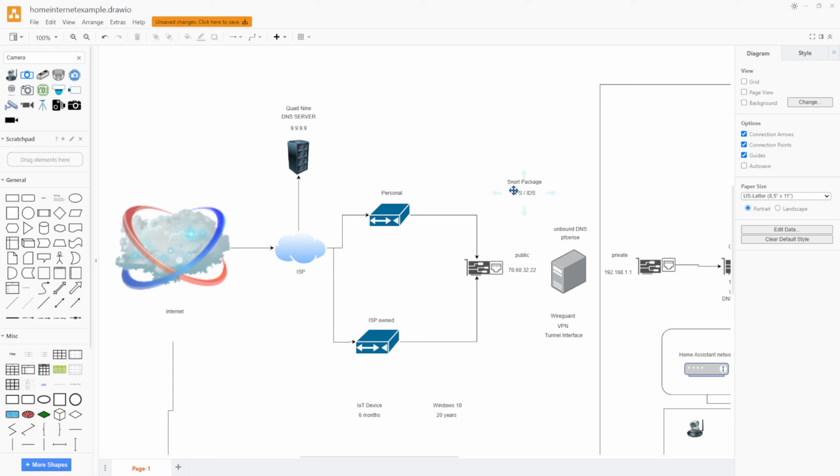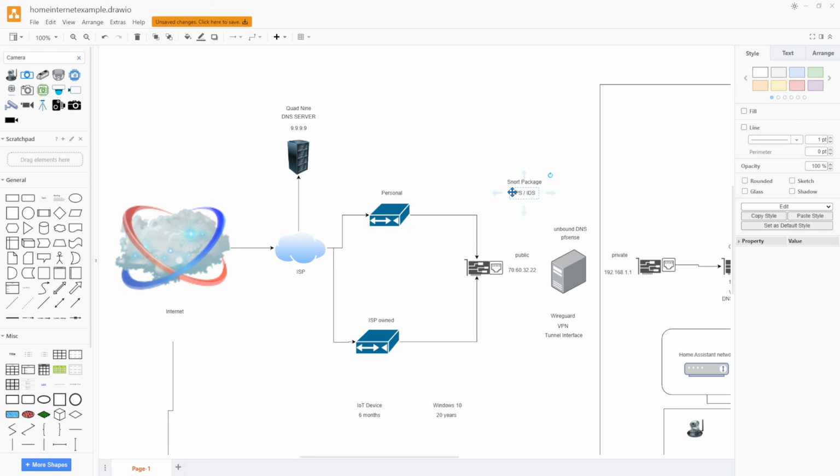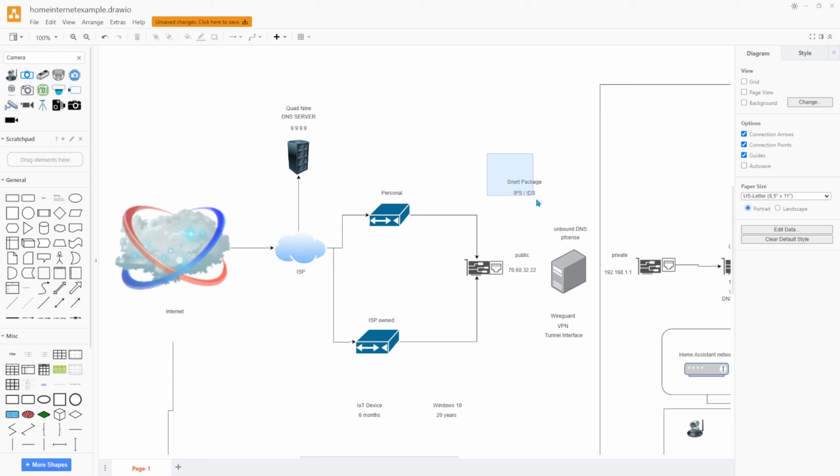And if you do want to use an IPS to actively block things, that's totally fine. But there's a couple things that will happen if you use an IDS or an IPS. First thing, you have to think about it like you have a 1 gigabit per second internet connection. That's a lot of data. And depending on the machine you're running this on, if you use an IDS or an IPS, it's going to be looking at every single packet that comes through. And there's two modes.